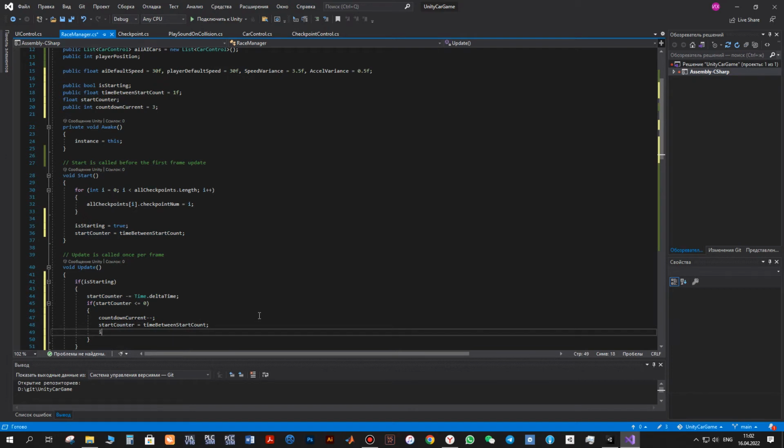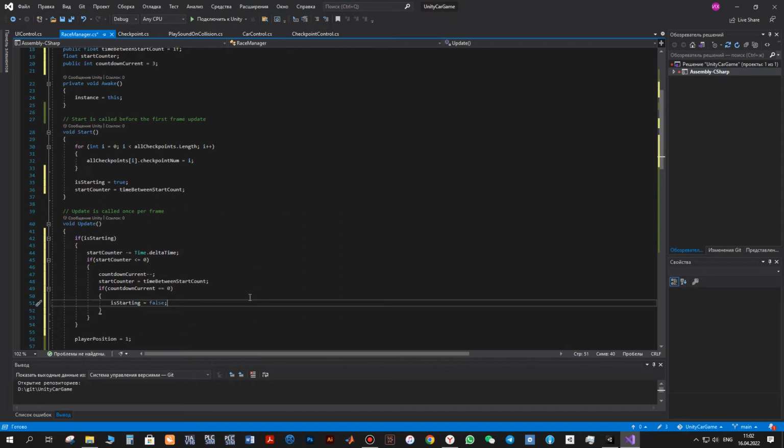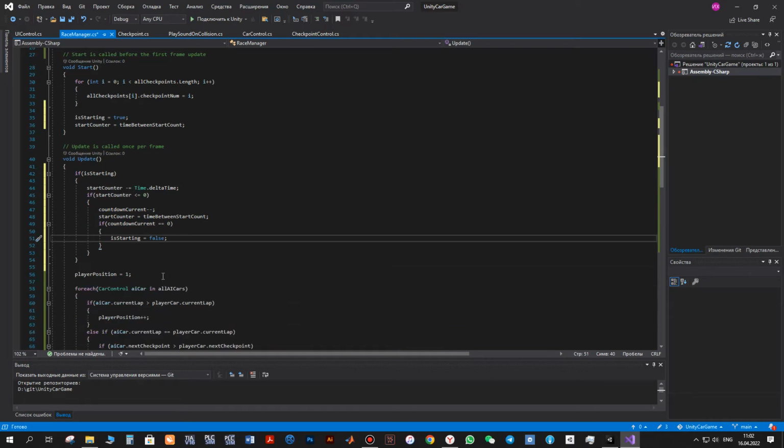And finally, if countdown current will be equal to 0, then we write is starting equal to false. So when it's false, we start the game.